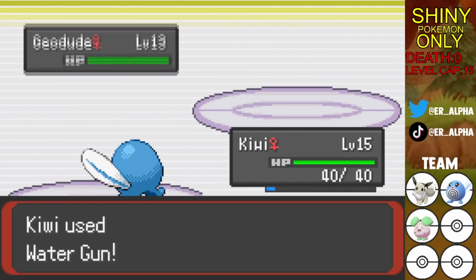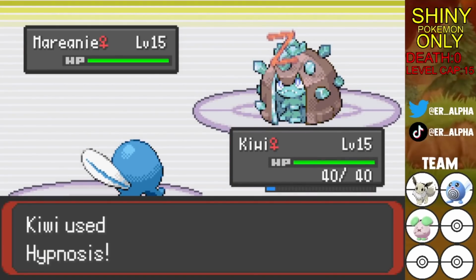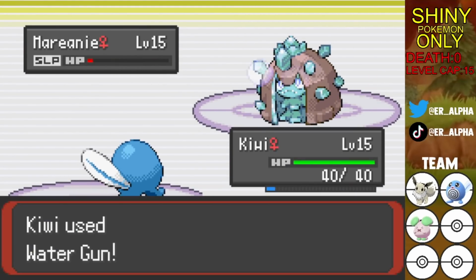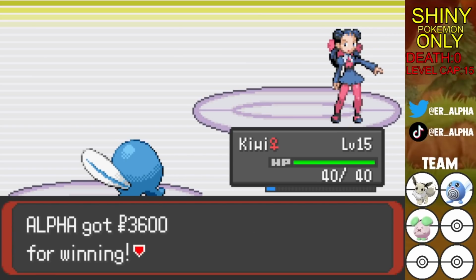I'm able to Water Gun one-shot it, of course. And then she sent out this cool Nosepass thing that I've never seen for the rest of the game. But we're able to Hypnosis it down. It's obviously Rock type, but it's not Water type because it's super effective to Water. But three Water Guns would knock him out, and down it goes.